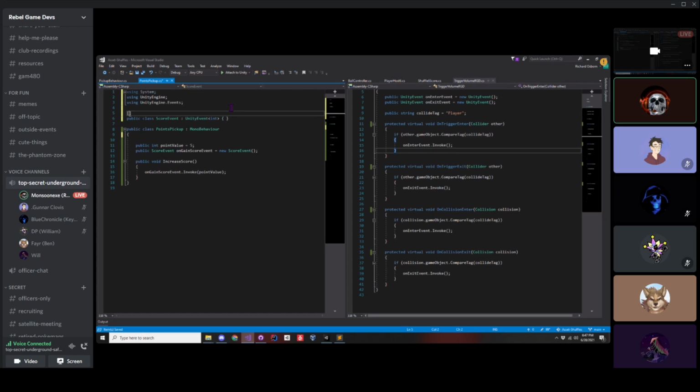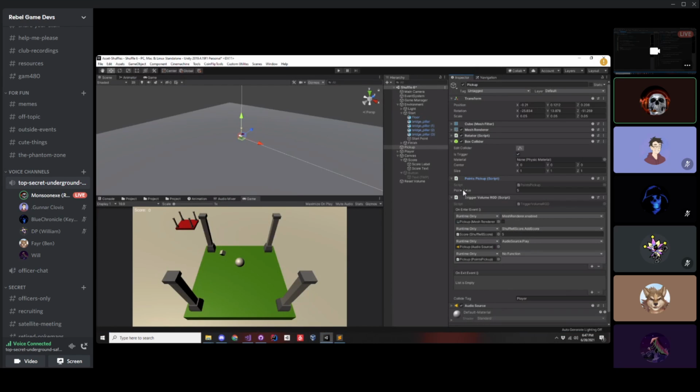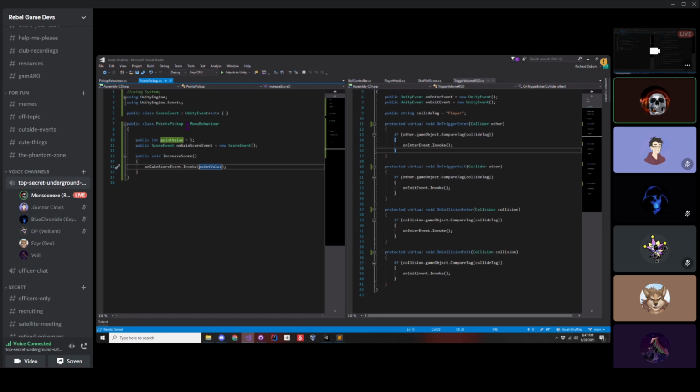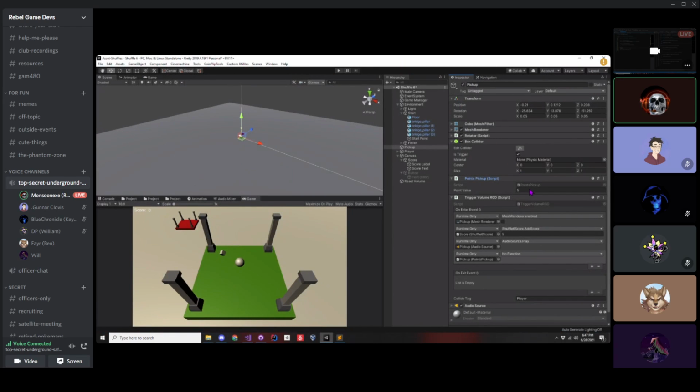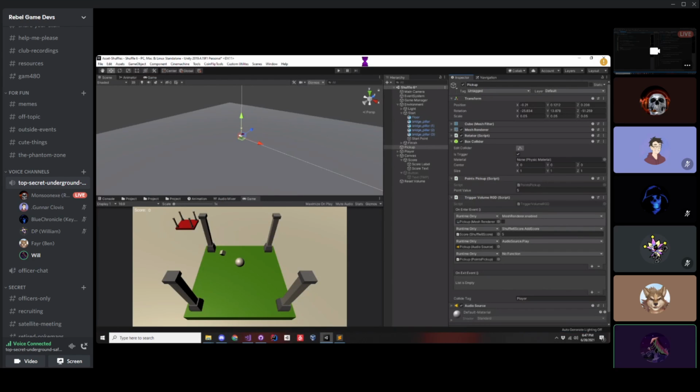System. Let's try. Is that enough? So I'm trying to fix that. Unity is showing me the point value, but not the event. So I'm saying it's not serializing the event, and I'm trying to fix that. I'll tell you exactly how to fix that as soon as I remember the specifics. Yes, it must be marked serializable. Once I verify this works, I'll explain exactly what's up.